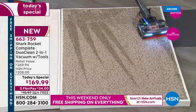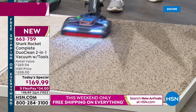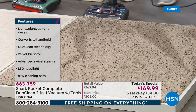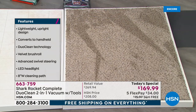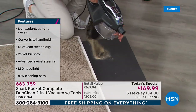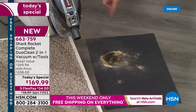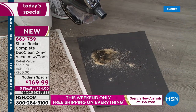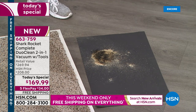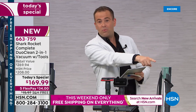Frances just ordered the eggplant — cannot wait to receive it. Check out those carpet lines — they are award-winning carpet lines. When I was growing up, if I didn't have carpet lines, my mom said get back out there. That's how you know you're getting that deep-down clean. Now let me dump what came out of that carpet that looked fine — look at that mess: there's dirt in there, there's hair, there's seeds. I didn't have to dig in with my hands; it was just the click of a button. And the grandkids could have been crawling around on that floor — the floor looked clean, but we just proved it isn't.